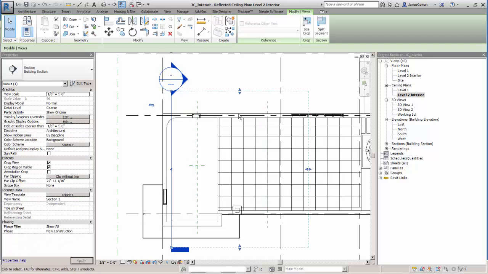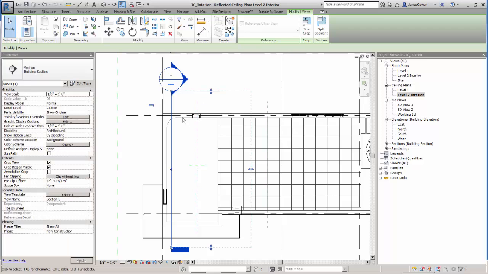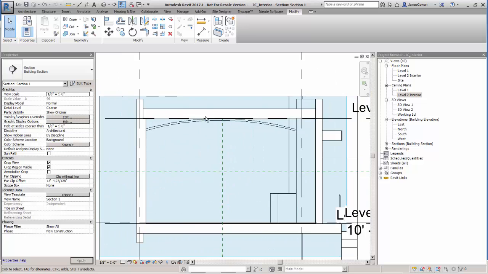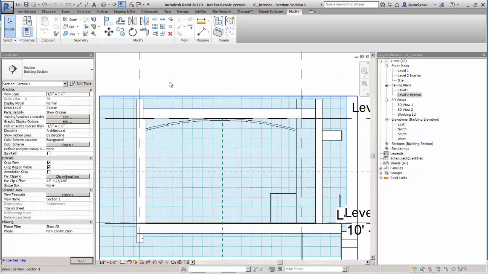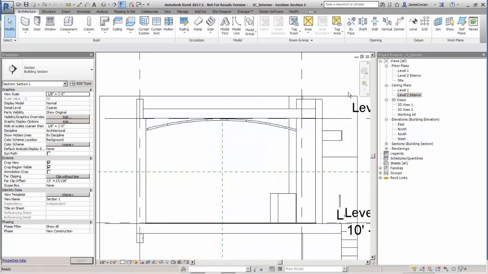Let me just make sure that that section goes all the way through. It should show me these. Okay, let me go to the view again. Start it at the beginning. I'm going to switch off that plane. I just wanted to see that that's the line that I wanted to use for my axis, and then I've got the plane that I'm drafting on.